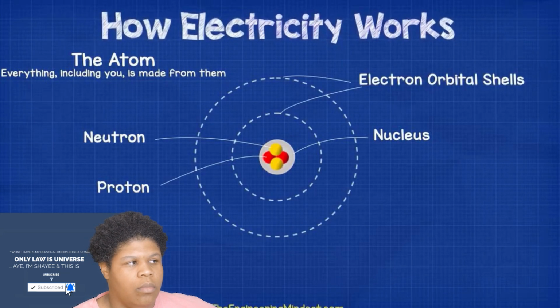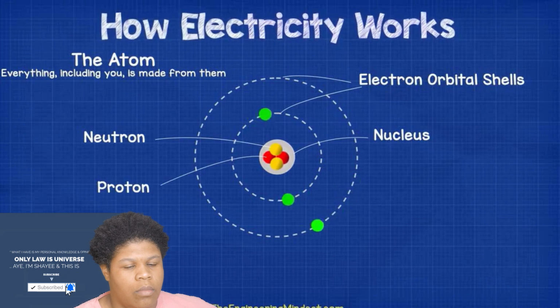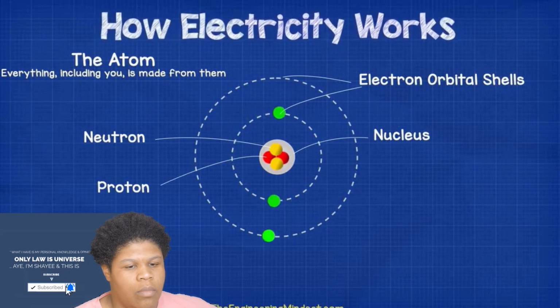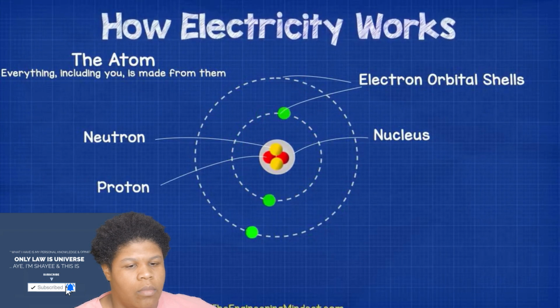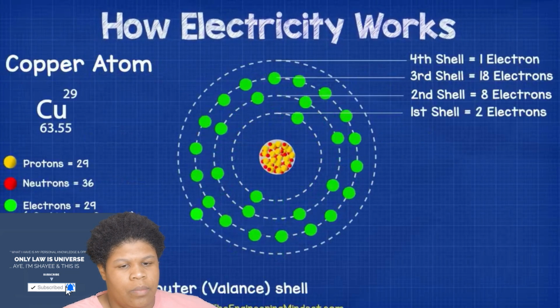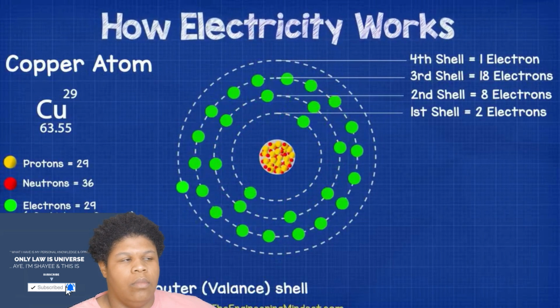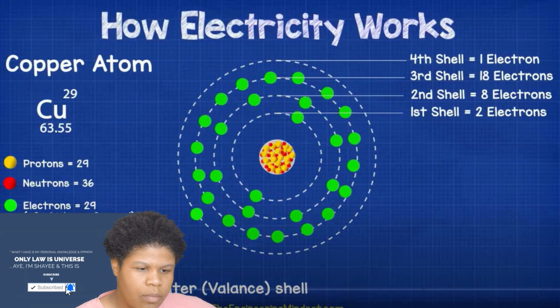Surrounding the nucleus are different layers of orbital shells. These are like flight paths for the electrons. The electrons flow along these flight paths much like a satellite orbits our planet, except that the electrons travel at almost the speed of light. The electrons are negatively charged and they are attracted to the positive charge of the protons. The electrons orbit around the nucleus in these orbital shells, and there are a set number of how many electrons can be in any one orbital shell. The number of protons, neutrons and electrons.